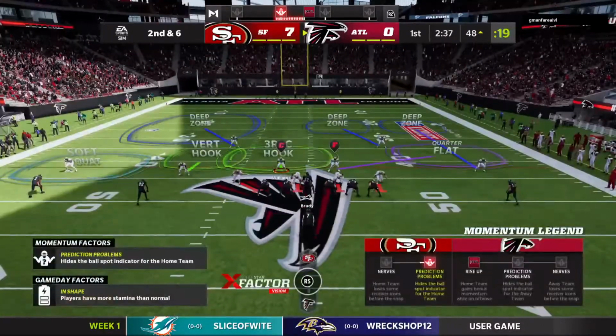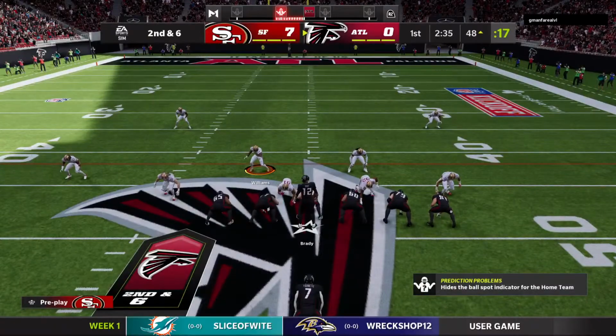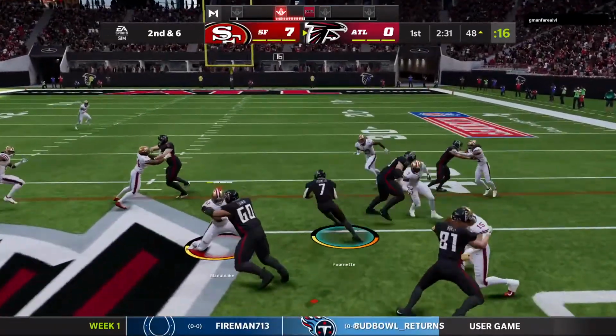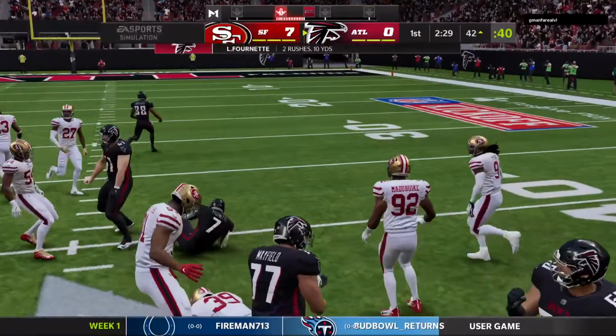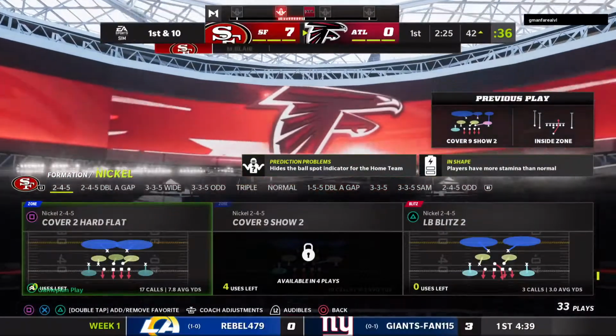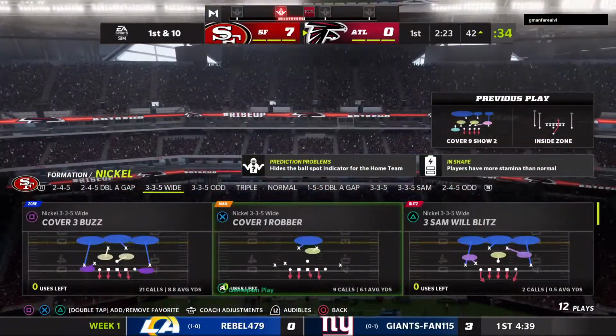The run got 4. Now they deal with a 2nd and 6. Here's a give to Fournette. And this time he's able to take it down to the 42. A quick burst there, and he nicely bit off a pretty decent gain.